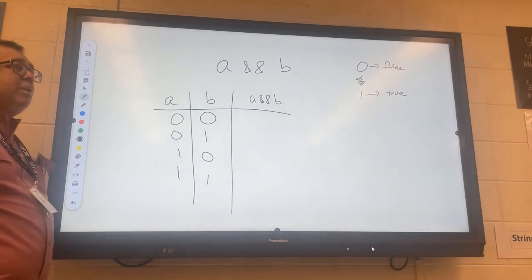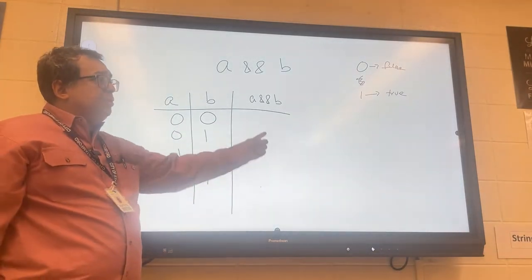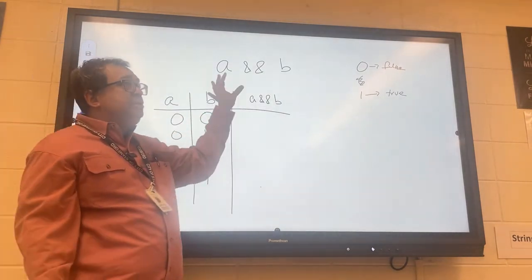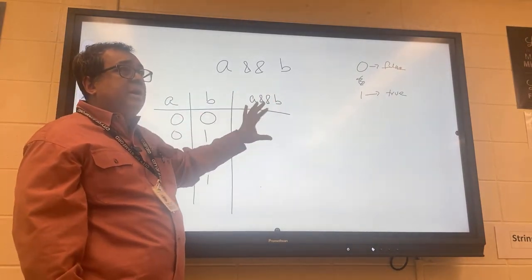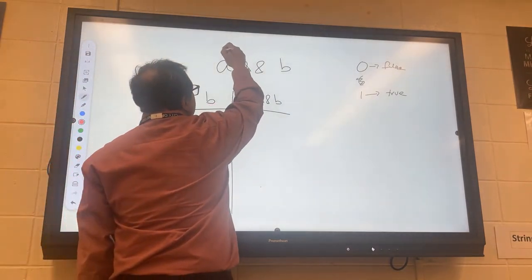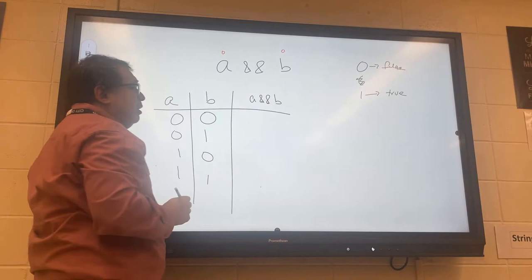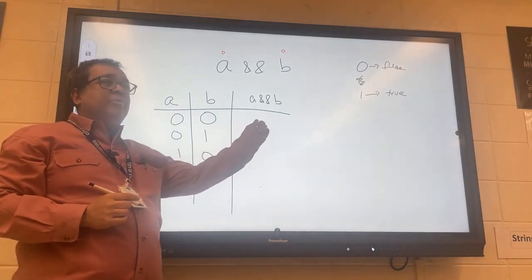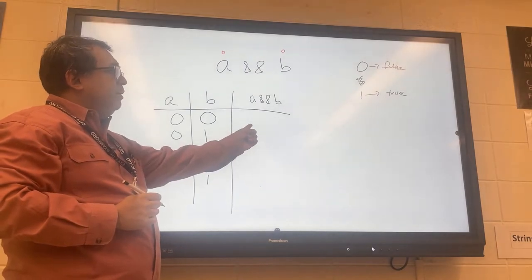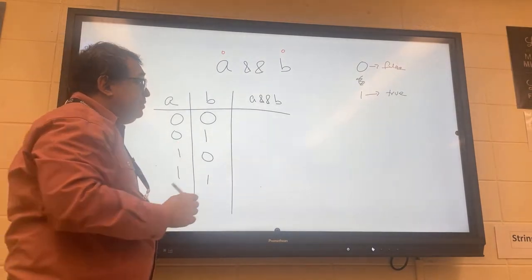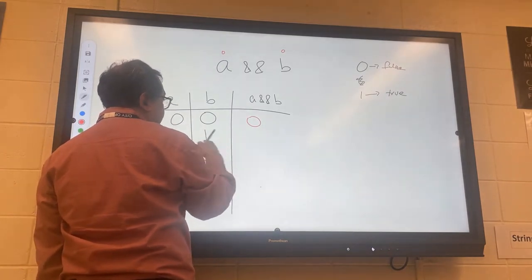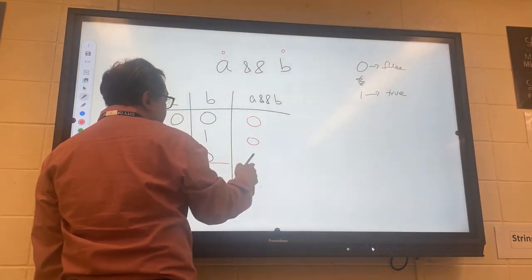And now what I want to do is write, what are the outputs going to be? Now, for this one, it's so trivial that we don't really need to go through this analysis, but I'm just showing you how a truth table works. So for this one, to figure it out, I would put a false here and a false here. And I want to know, what would the output here be? Miss Johannes, what do you think over here? Zero here, false. And what do you think about this one? And this one?